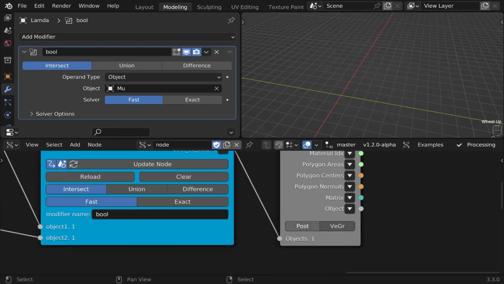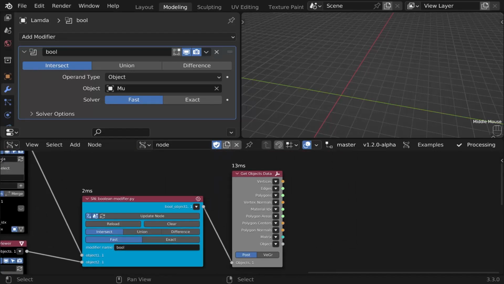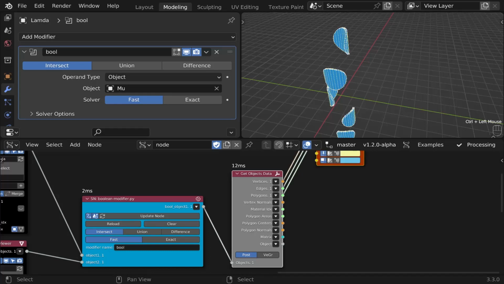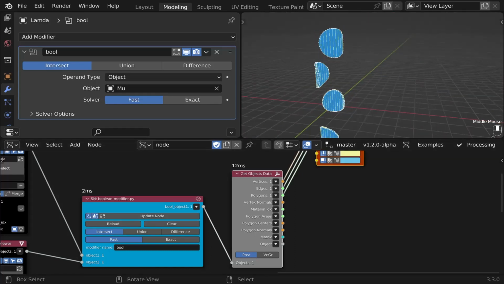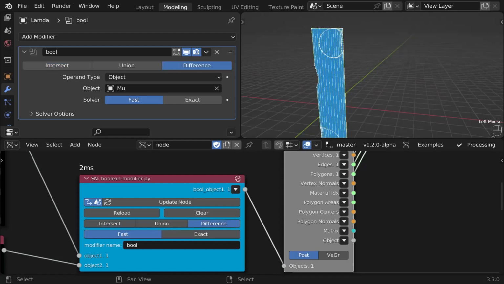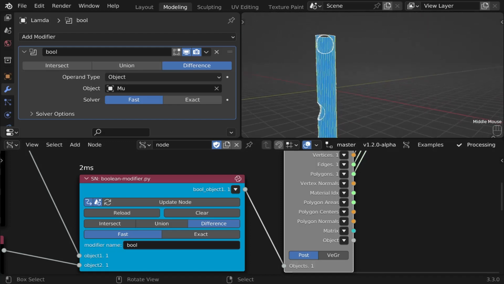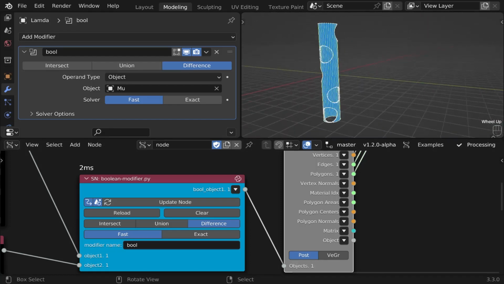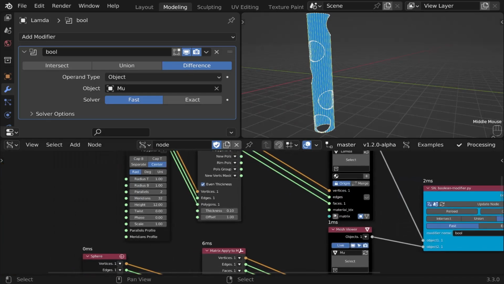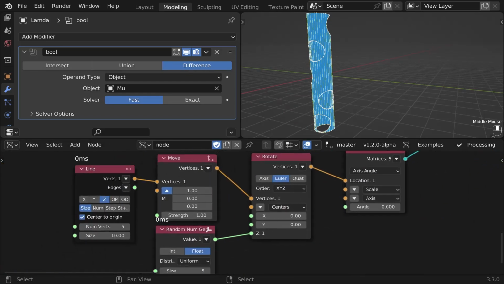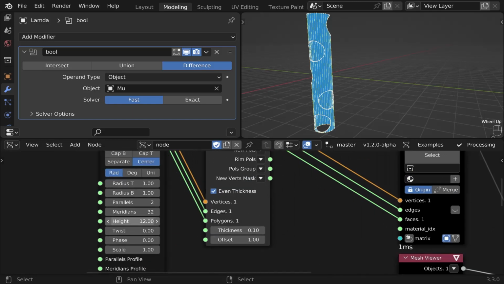Note that the apply modifier needs to be switched on here. In this way, we have implemented a fast and reliable mesh Boolean in Sverchok. And this is all procedural.